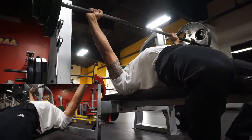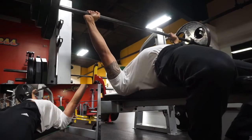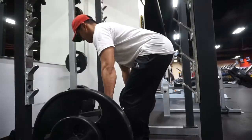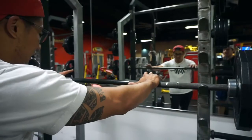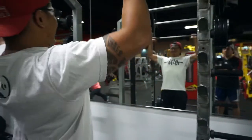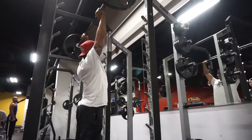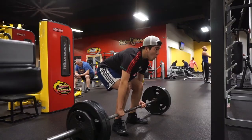Honestly, I am very happy with this program, with the amount of times I get to go in the gym and workout, and also the progress that I've been making cycle after cycle after cycle, and just PRs not only in one-rep max, but also with the rep PRs, whether they are two-rep max, three-rep max, five-rep max, nine-rep max, or ten-rep max. I've been really happy with it. Here I was doing some OHP. After I finished my working sets, I actually went for this PR right here, which was 135 for threes. And this day, I actually even forgot my wrist wraps — I did my entire workout without wrist wraps, which I feel like I never can do that.